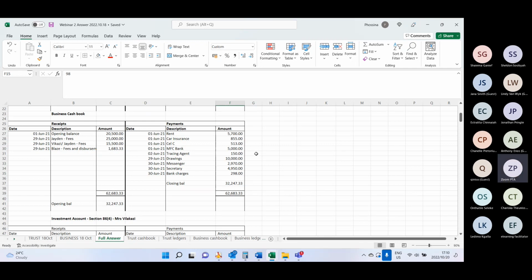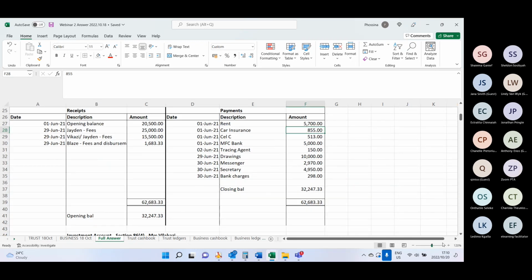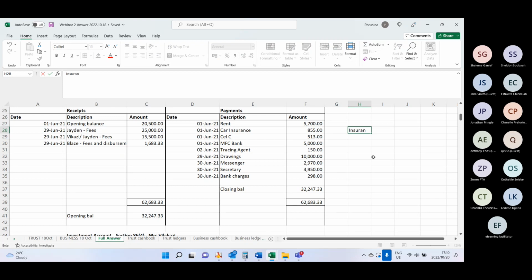You understand where the 115 now comes in, because we paid a full amount, which is inclusive of VAT. So it's 115. Where it's inclusive, it's 115. So for us to calculate the VAT, it's going to be 15 divided by 115. So in our case, say it's car insurance. I'm going to enlarge. It's 855. And then we want to now post it to the ledgers. So it is going to affect 2 ledgers, which is our insurance and our VAT account.